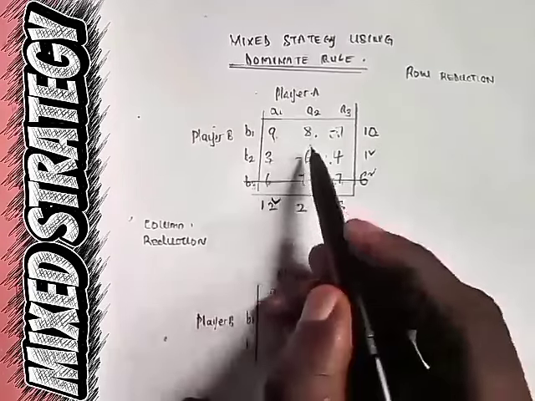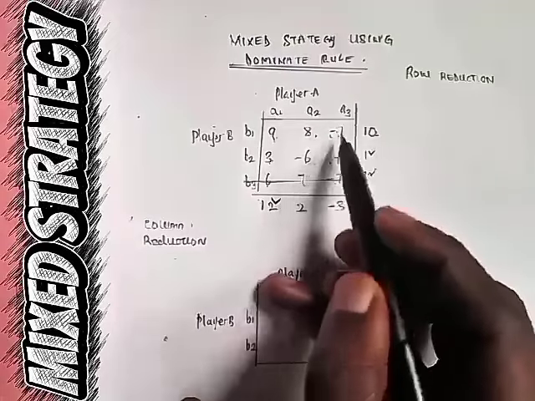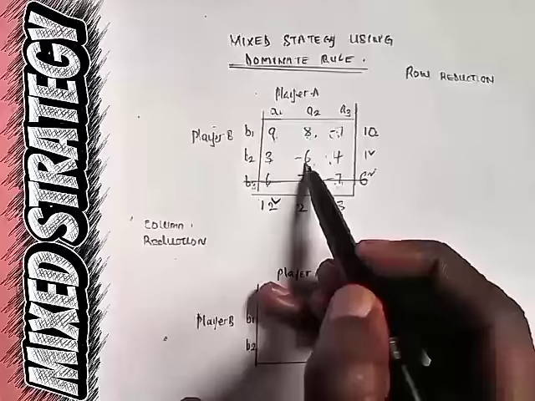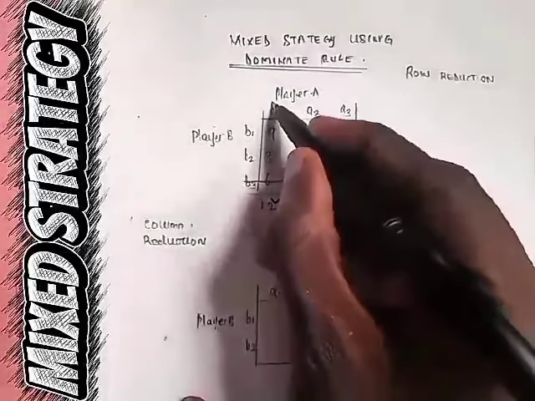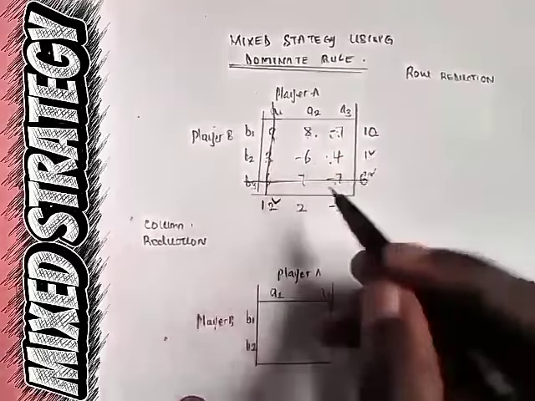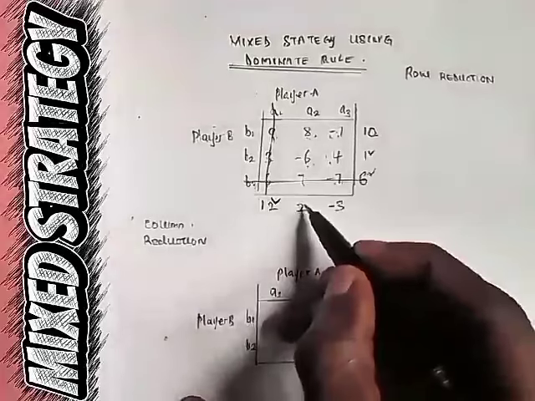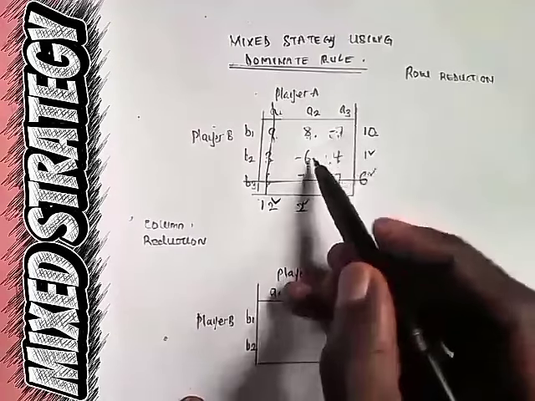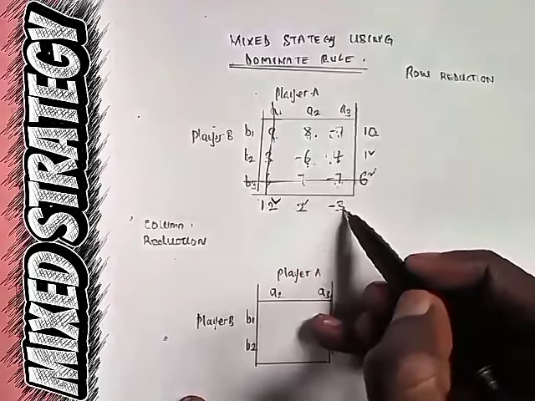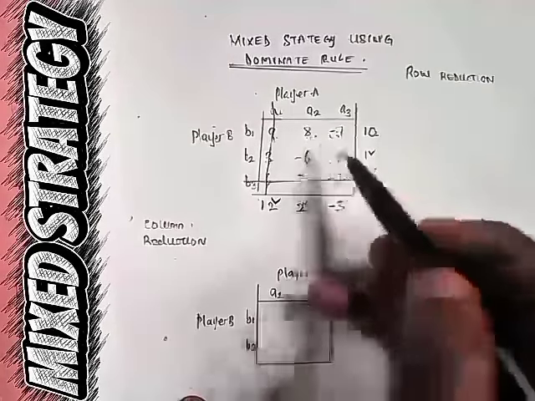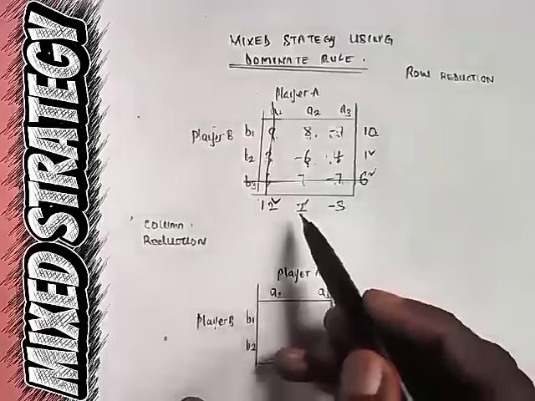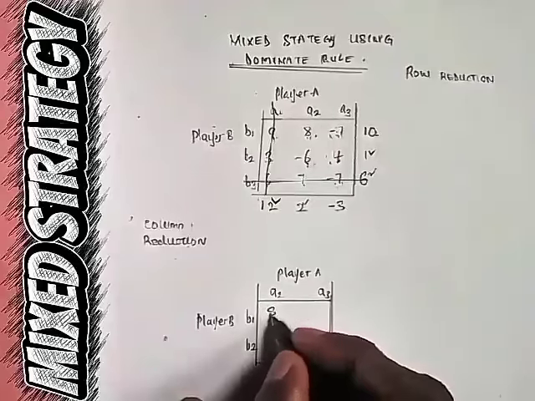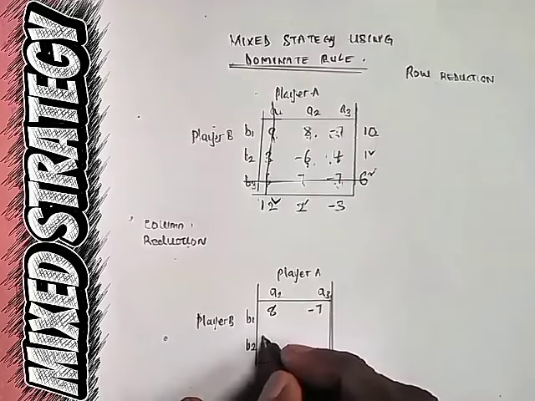Then through that column, I'm going to compare it with the second column and the third column. 9 is greater than 8, fine. 3 is greater than -6, fine. So which means the first column dominates the second column. The second highest number is 2, then I'm going to compare it with my third column. 8 is greater than -7, but -6 is lesser than 4, which means the second column does not dominate the third column. So the first column dominates the second column, but the third column does not dominate the second column. So I'm going to bring it out entirely.